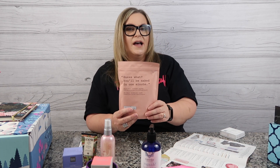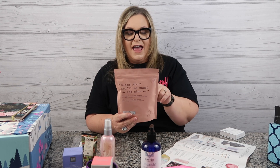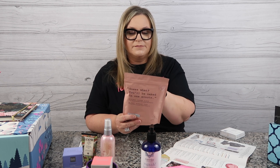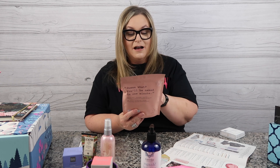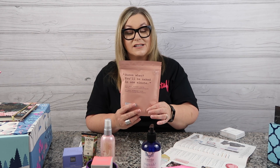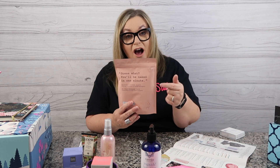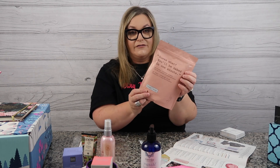I got this extra — I had someone in mind for a holiday gift. It is a coffee body scrub. There's something waiting for you at frankbody.com. The instructions on this are really cute — it says 'How to use me: get naked and wet in the shower, massage scrub over your entire body, re-seal the waterproof bag in the shower, rinse your bod, use me two to three times a week for great results.' This is invigorating. If you love coffee, you're going to want to get this. It's the Frank Body original coffee scrub. I've seen it in the store too and smelled it — it is pretty cool.